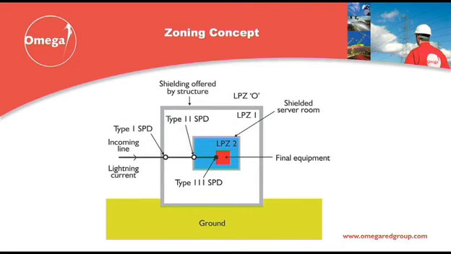Assuming that the equipment within Lightning Protection Zone 2 has withstand voltage levels above approximately 600 volts — the typical let-through voltage of a Type 2 enhanced surge protection device — then simply applying a Type 2 enhanced overvoltage surge protection device to the sub-distribution board at the boundary of LPZ1 and LPZ2 may suffice, but particular system details will be required to validate this. It is important that whilst the basic principles discussed may be appropriate, the characteristics of each installation and the type of SPD proposed are taken into account to ensure the basic principles are adequate or if more detailed research is required.